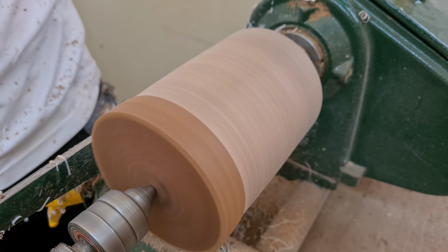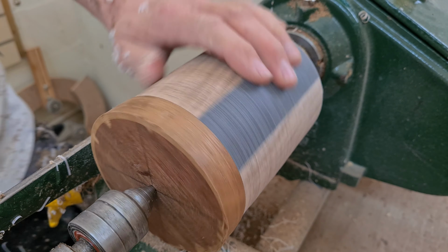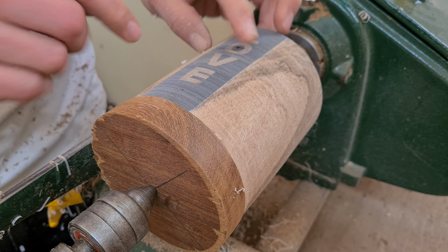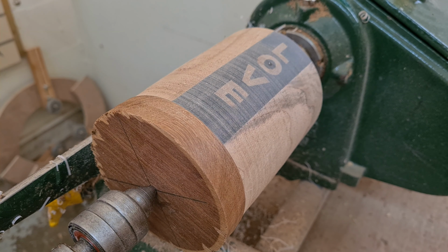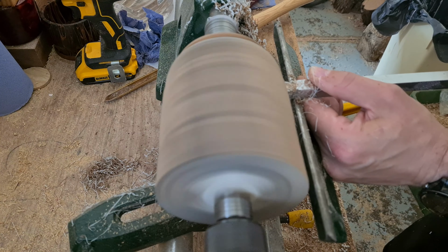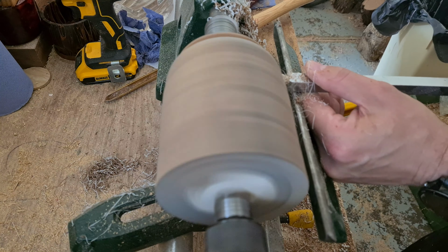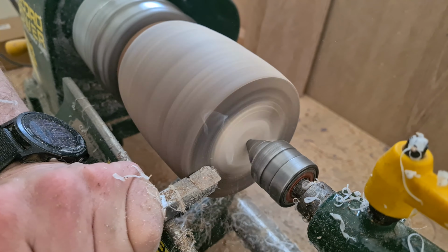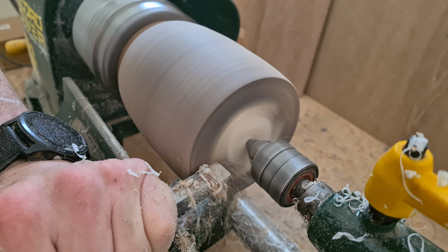You can see that the base of the project is on a different coloured wood and is entirely sacrificial. Now, I prefer to use a hardwood tenon, having had a couple of projects that rejected a softwood tenon and started flying about the workshop. So fickle. And actually so dangerous. As well as you could end up losing the project itself.